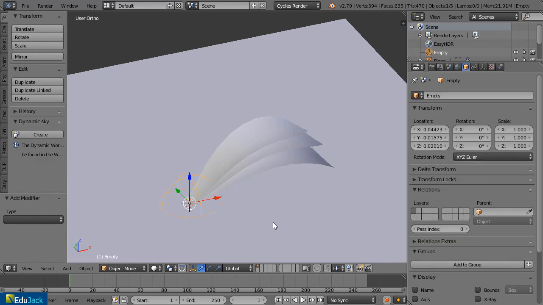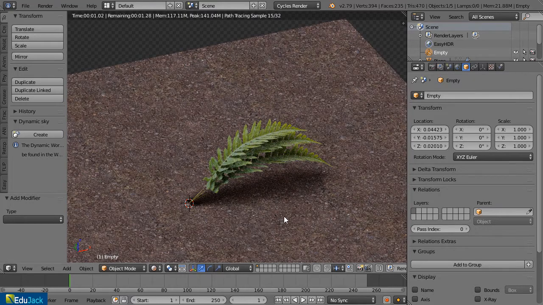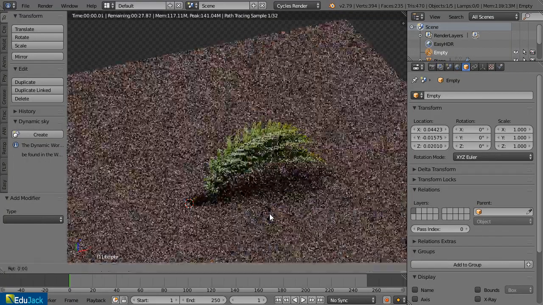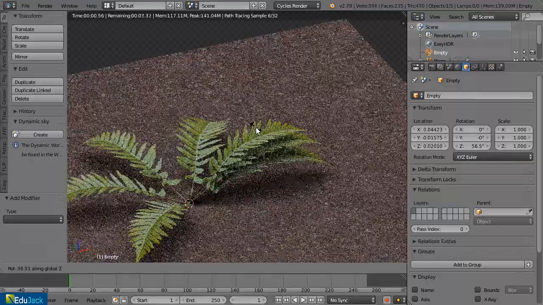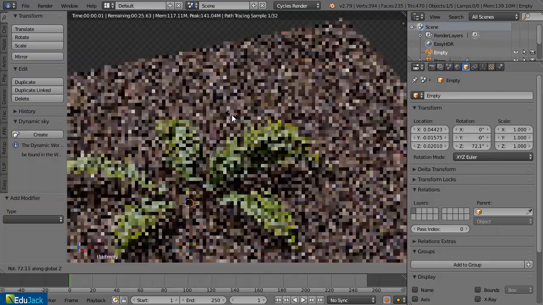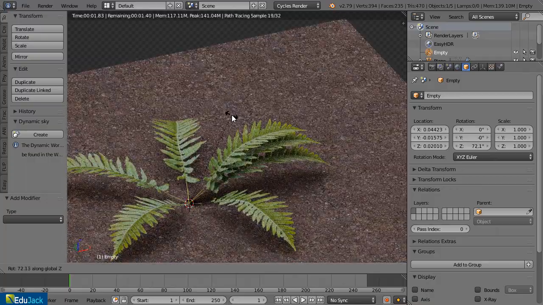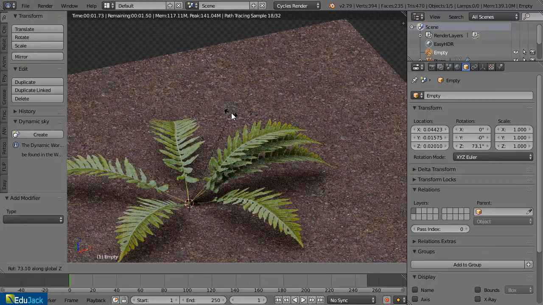Now I select my empty sphere object, and with R Z, or wait, first I turn on the rendered viewport shading to have some fun, so press R Z and move your mouse. And look at that. Isn't that amazing? Really cool, right? So, with a left click, you can finish this operation.